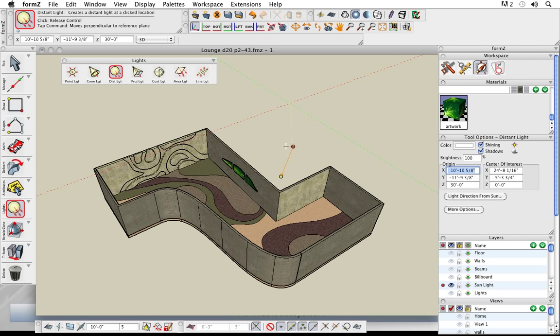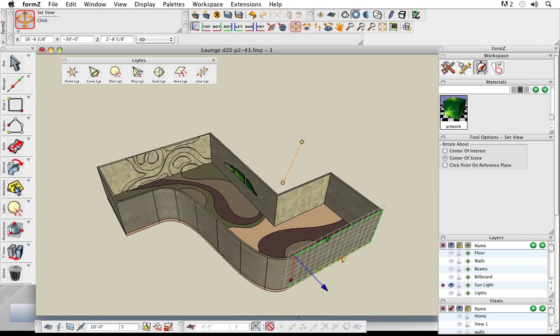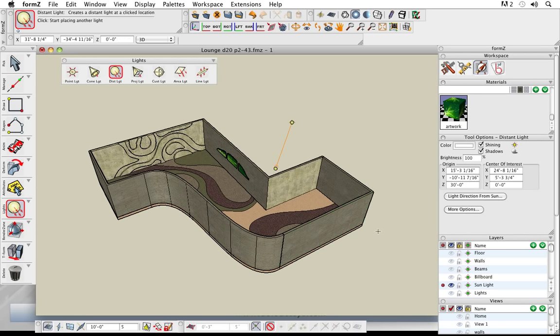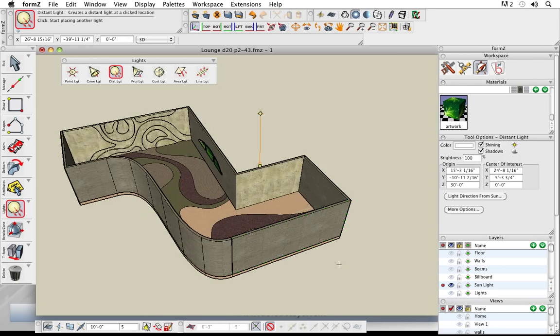Now it's in this result buffer mode, so we can move that dynamically anywhere that we want in the scene. Now as we move that, you're saying, well, wait a second, I don't see any difference in the lighting of the scene or the shadows. Well, that's because we're in shaded work mode. So look up here in the display options. You can see that we're in the shaded work mode, which means we have a fully lit scene. So it does not use the lights in the lights palette. It has its own internal way that it globally lights every part of your model. So whether you're inside a building, wherever you're at, it's fully lit.